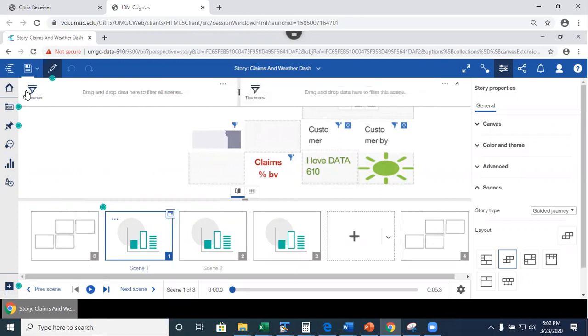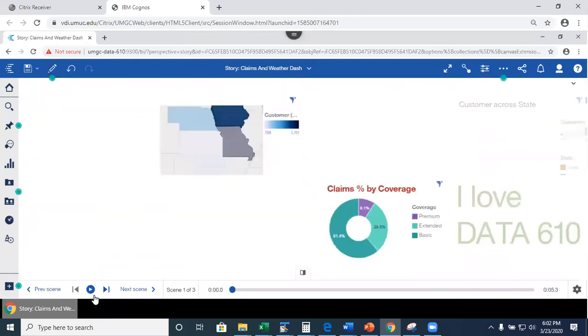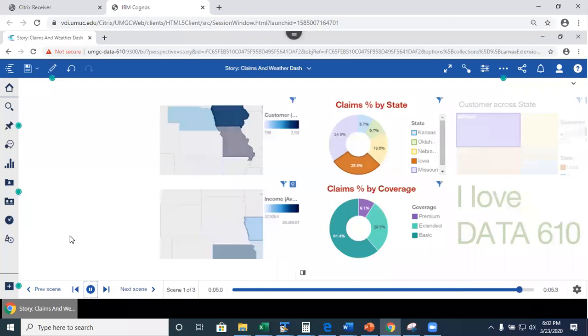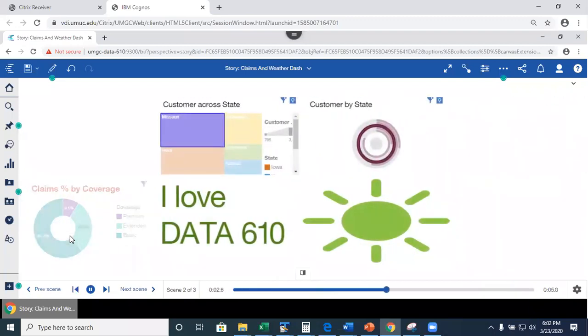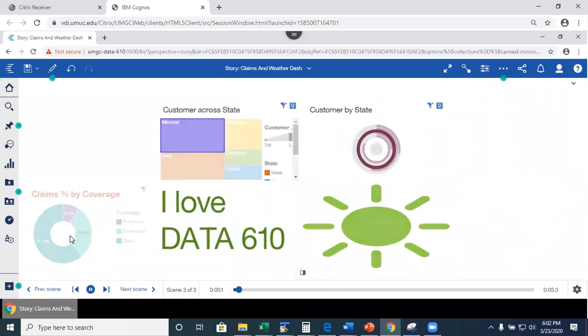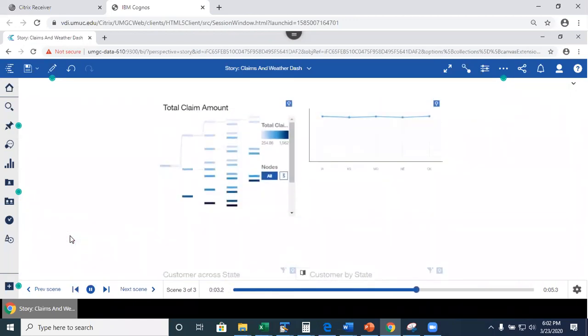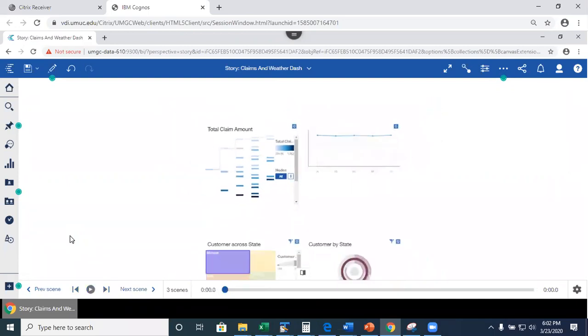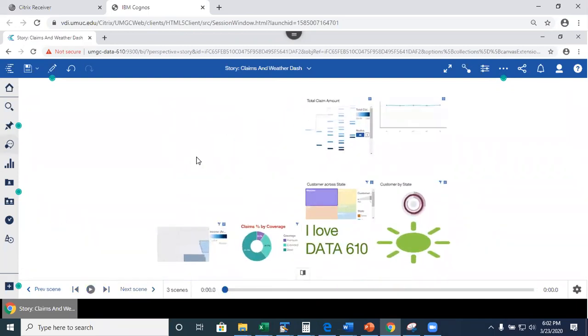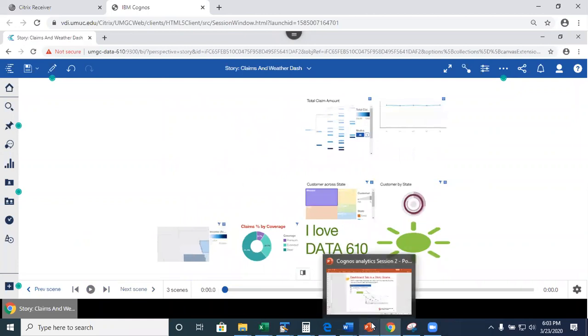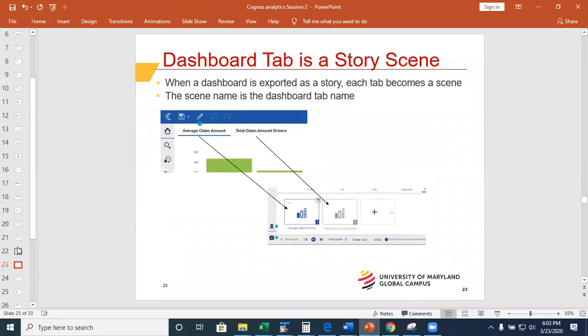And what I'm going to do right now is go back to the view mode, right? I go back to the view mode and I'll play it, and you'll see the difference. So I'll play it. See this? Now you're going to see the difference. So this is the first. Now, do you see this? How it's changing? It's sliding. Do you see this? The difference? It's sliding. Instead of just replacing the visualizations, see how it slides? And now I see all of this. At the end, I see all of my scenes. See, the difference is how things are transitioning.